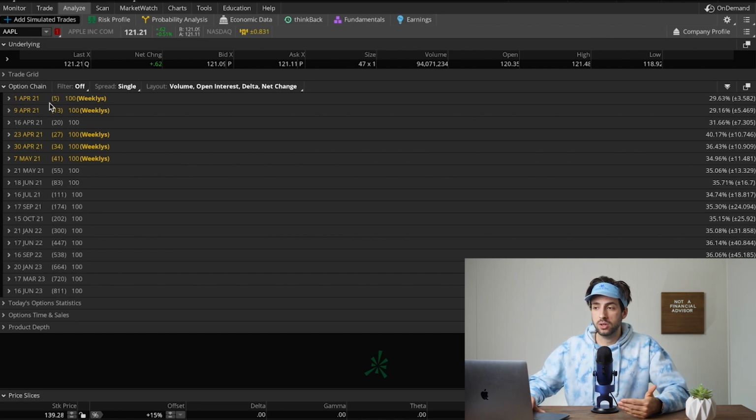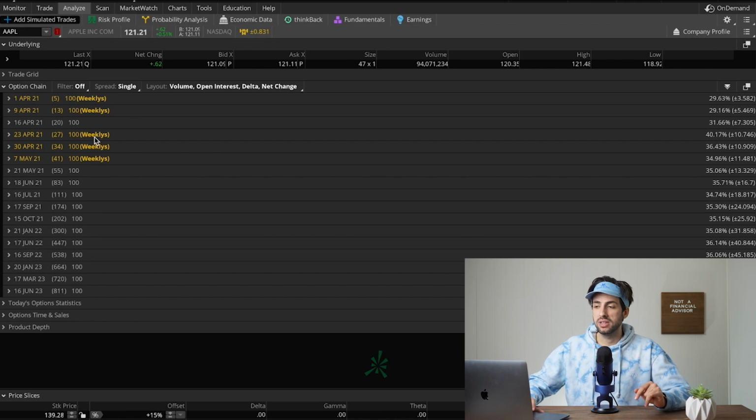So at the moment, we are looking at Apple and we are looking at what's called an option chain. You have multiple expiration dates, as you can see here. They happen every single Friday. For beginners, however, the expiration date that you're going to want to lean on is technically the third Friday of every month, when the most popular expiration date happens.